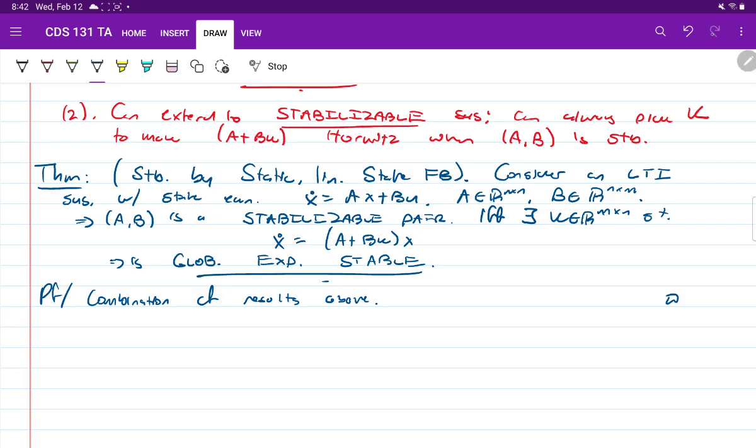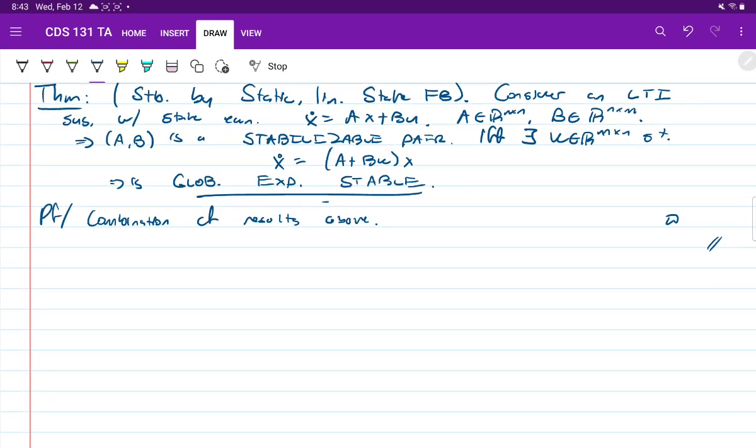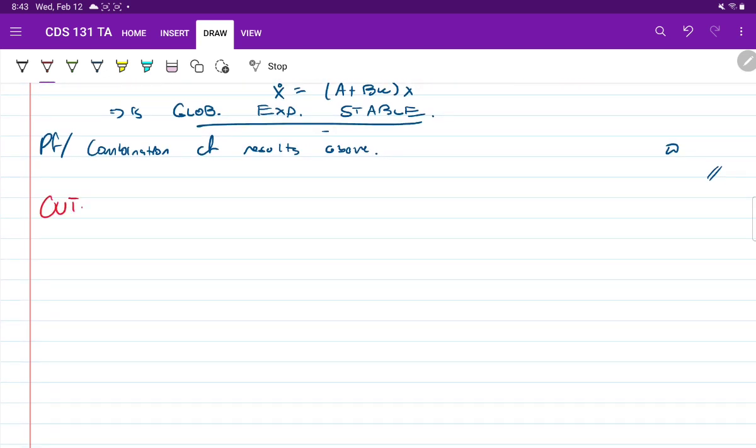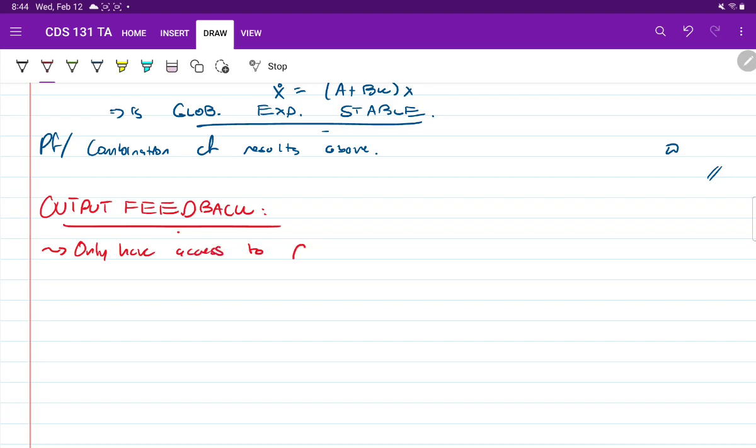All right, fantastic. So this main theorem really concludes our study of stabilization when we have kind of full information about the state of our system, right? In the case of full state feedback. Now what I want to do is talk about a little bit of a harder problem. And this is output feedback. Whereas above we assumed that we had full knowledge of our state vector, this is really kind of infrequent, right? In the case of output feedback, we only have access to partial measurements of our state vector.